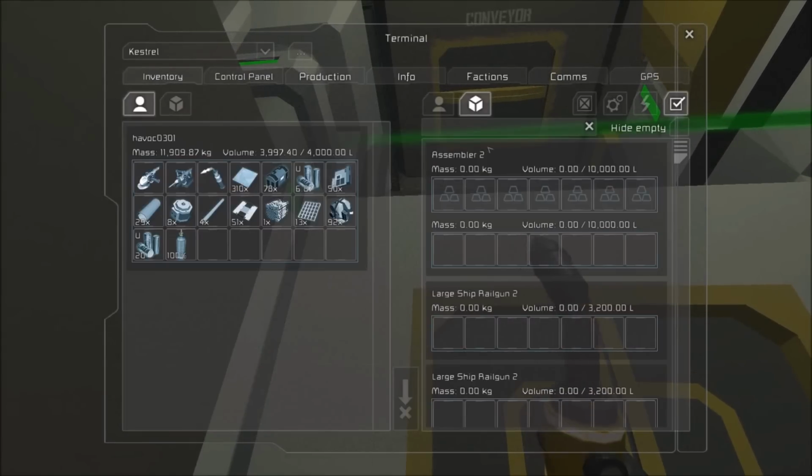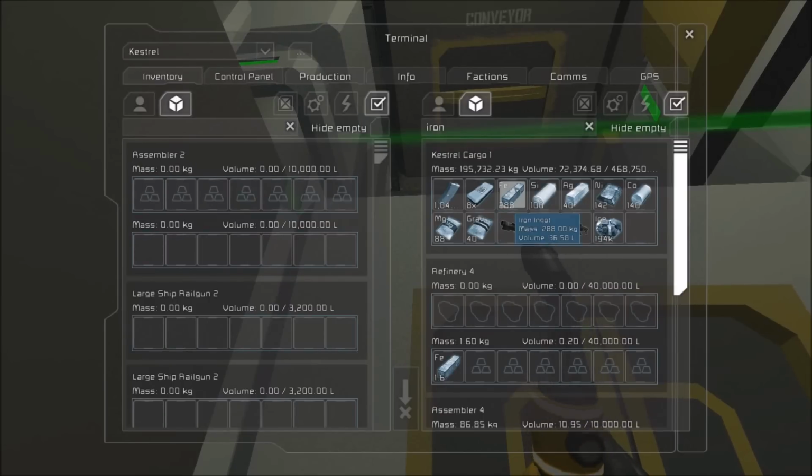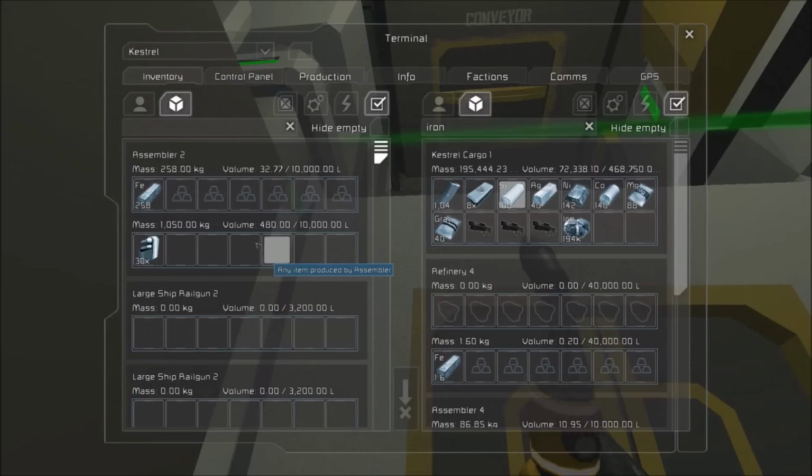Do we not have iron? So see, this is the kind of thing that I'm concerned about. This is the stuff I'm worried about. Let's see, there's some iron right there. Why isn't it pulling it? That's really weird. Because it's in a cargo container, it should be pulling it.